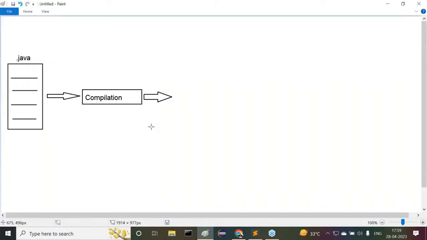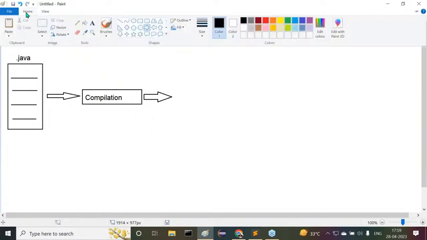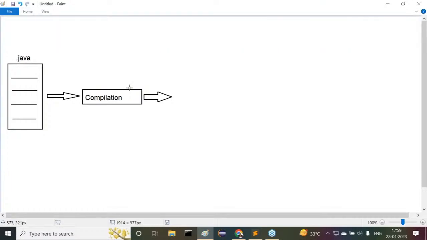Yesterday we already understood that in the case of C++, after compilation we got a .exe file. But in the case of Java, after compilation, we get .class files.